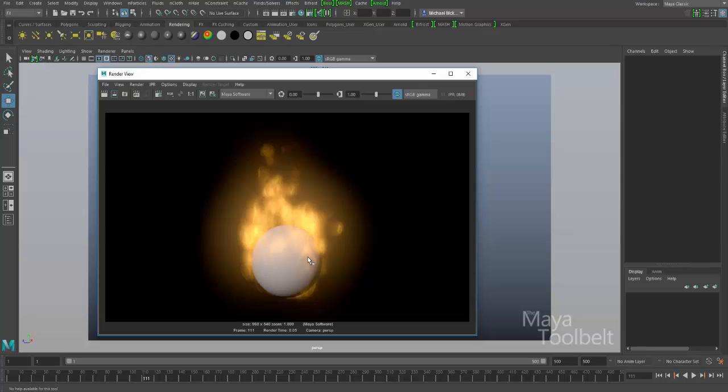So this is a still shot. You're not going to be able to see it animated until you render an animated sequence of the fire, but you can get an idea what the fire actually looks like by rendering it. So this gives us all that fire look to it with the glow, and it's orange and yellow and everything like that. Okay, so that's essentially, just by clicking the fire button, you've made a fire effect.